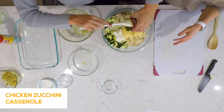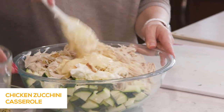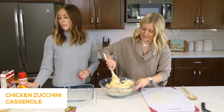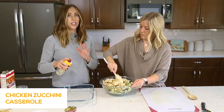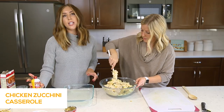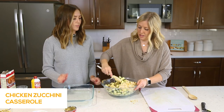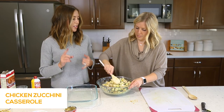So we're just going to mix this all together — you'll want a large bowl. Sometimes when I'm in a big hurry I'll spray my pan, dump everything in there, and mix it in the pan so it's one less bowl to wash. This is also a recipe you can make ahead of time. Get it to this point before it's baked, stick it in the fridge, and throw it in at dinnertime. It usually feeds my family of six twice — I love having the leftovers. It's filling: you've got a vegetable, protein, and some carbs.